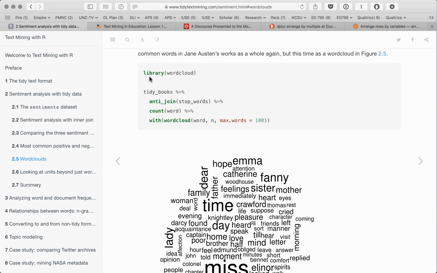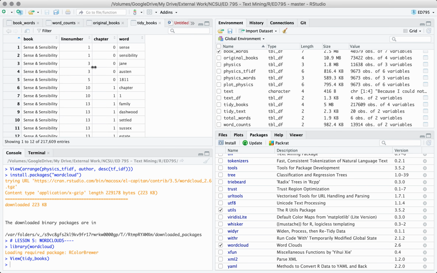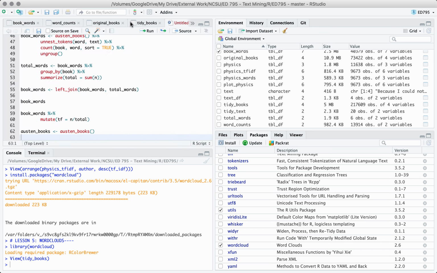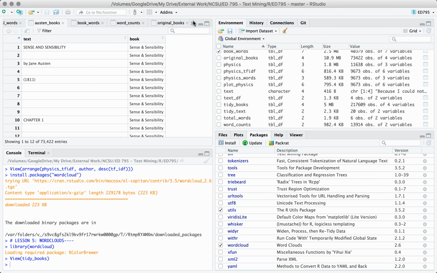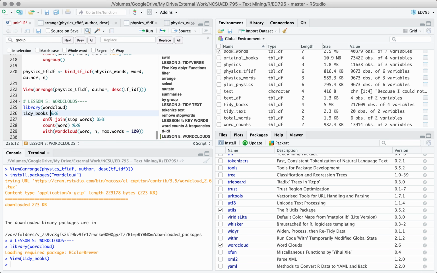All right, let's work through this example here from our Jane Austen books. We're going to take our tidy books that we tidied up previously. There it is. So this has 4 columns here. We've got a column for the book, for the line number, the chapter, and the words in all the books. We're going to do a word cloud just for all of the Jane Austen books, just to identify some of the keywords that she tends to use.